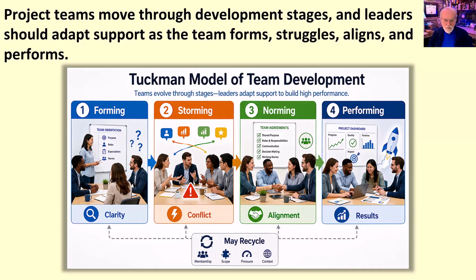So, having said all that, the basic idea is that project teams don't become high performing immediately. They develop over time, and the time seems to be dependent on the duration of the project. Even a team with talented individuals still has to clarify roles, build trust, learn how to communicate, work through conflict, and establish shared expectations. In the forming stage, team members are usually trying to understand the project, their responsibilities, the leadership structure, and how the team will work together. At this stage, project managers need to provide clarity, direction, and structure.